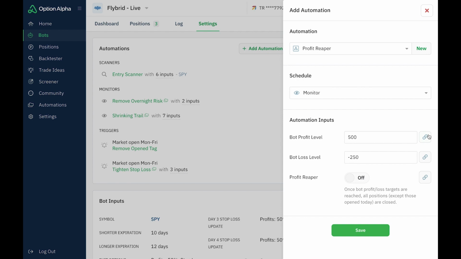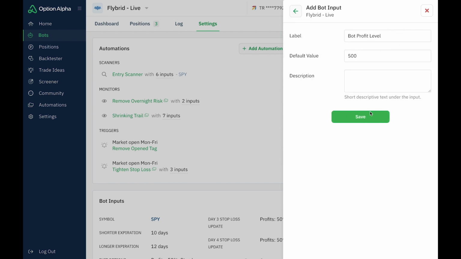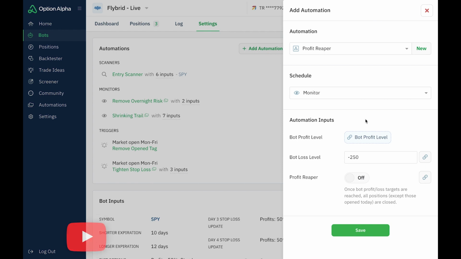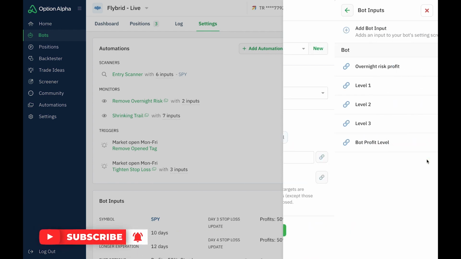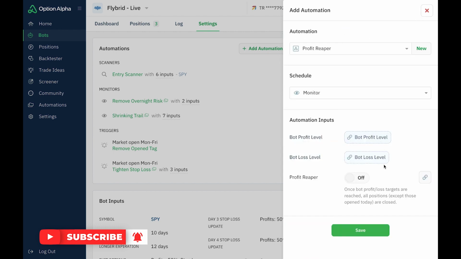Now these are arbitrary. I'm just saying $500. I don't know what this value should be. My bot loss level is going to be negative $250. So I'm going to make these a bot level input. I'm going to click on this, add a bot input, and this is my bot profit level. Yes. And then over here, I'm going to add a bot input and make this my bot loss level. Save that.